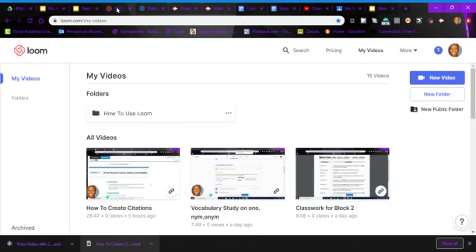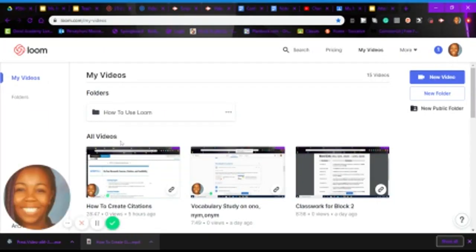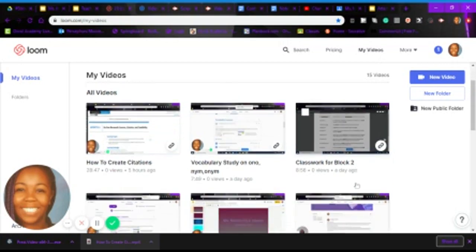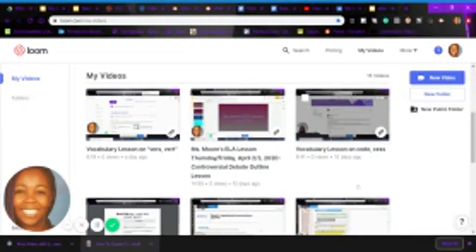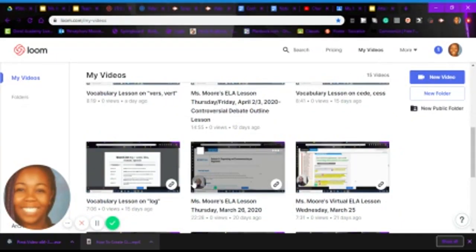Right now I'm using Loom. I really like Loom. All of my lessons, you can see that I've been doing videos for, have been done with Loom. Right now, I don't know if you can see my picture here of my screen, but you can change that. You can make it bigger, smaller. You can get rid of it altogether. It's up to you. Or you can actually have your face, and I know it's kind of hard to see.